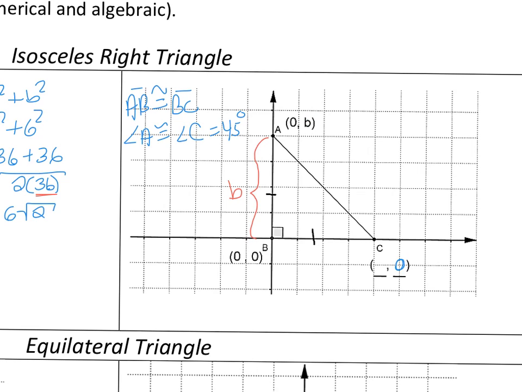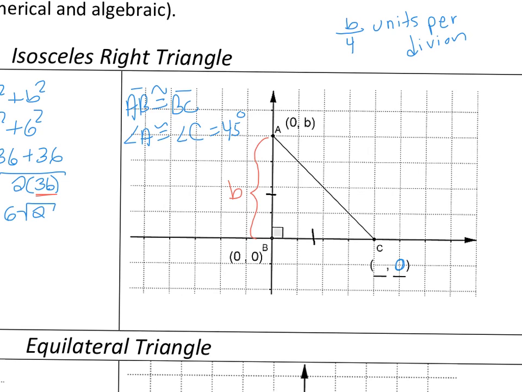And that b is being divided by 1, 2, 3, 4 units. So each one of these is b divided by 4. We could say units per division, or I guess I'll just say b divided by 4. Yeah, I like units per division. Hopefully that doesn't confuse you guys.